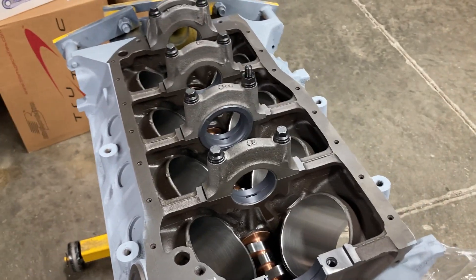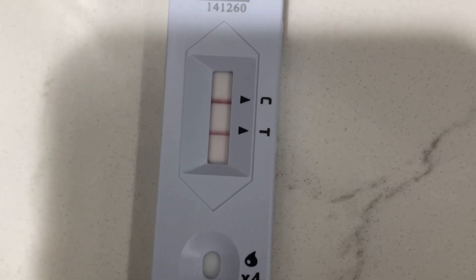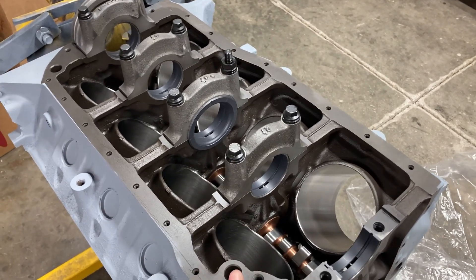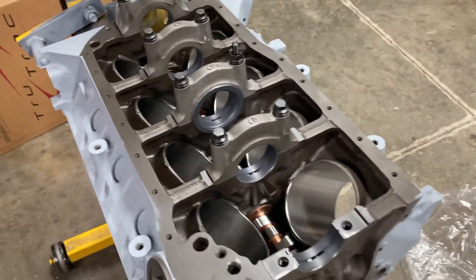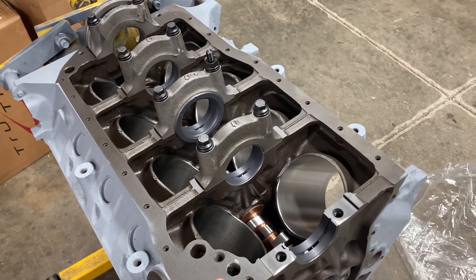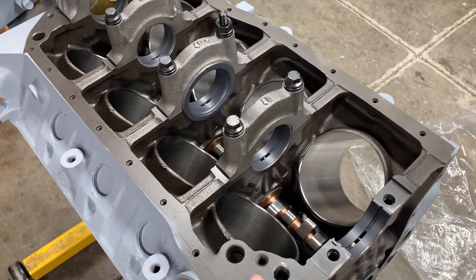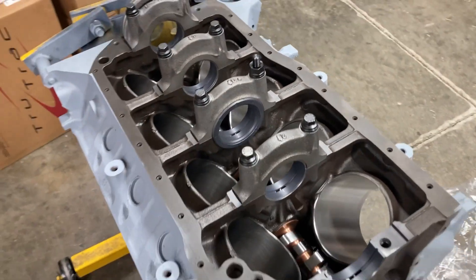Happy Monday, this is Brent with Likens Motorsports. I sound like junk because I tested positive for COVID on Friday, so I'm not going to talk very much today. I'll just intro this video and then we'll get started. This is our 289 build — I finally got our crankshaft back from the crank grinder and I'm in the process of re-miking all the journals and checking bearing clearances. My goal for today is to get the crank in the block. I'm not feeling too hot but I'm going to chip away at it, and hopefully by the end of the week we'll be ready to rock and roll. Right now we have calico coated main bearings.